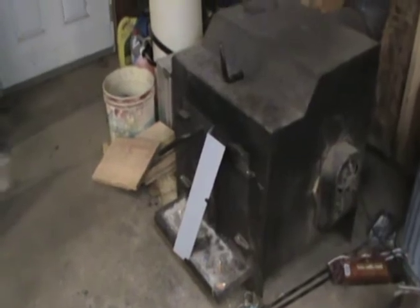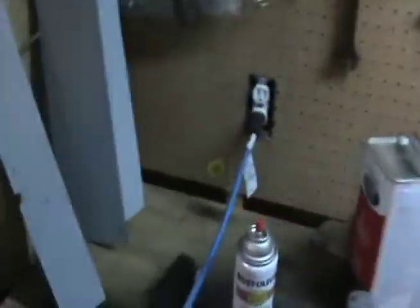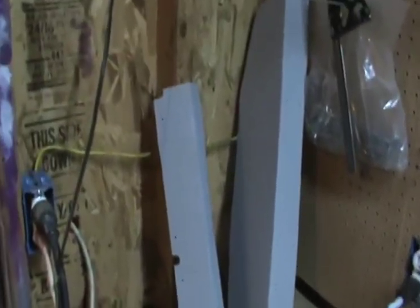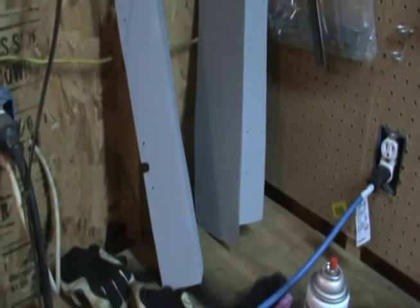I got one of the duplicates made up here — drying by the stove. There's one. I got it painted and I got my other duplicate standing up in the corner there. I'm pretty happy with the progress so far. But I'm going to keep the original set together because I drilled these holes specifically for the engine compartment that the van is going in. So I'm going to keep them separated.